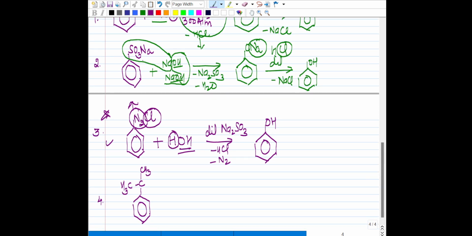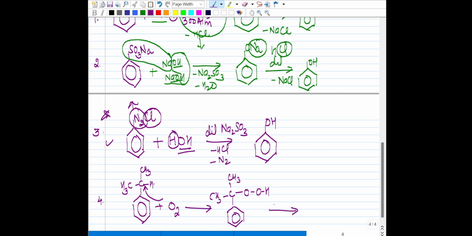Now the fourth preparation, which is very important, is from cumene. So this is cumene, right? Benzene is linked with CH3, CH3. Now this is treated with oxygen. When cumene is treated with oxygen, this oxygen molecule attacks the carbon-hydrogen bond, and what do you get? This remains as such, CH3, CH3, and your benzene ring is the same. Here you get OOH, right? So the compound formed is cumene hydroperoxide. What compound is formed? Cumene hydroperoxide.